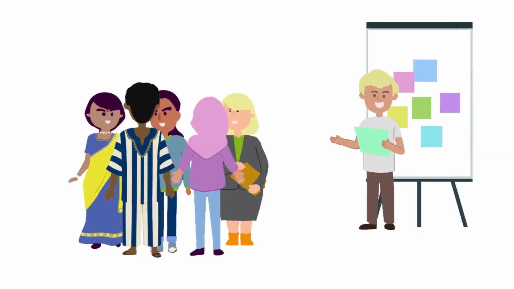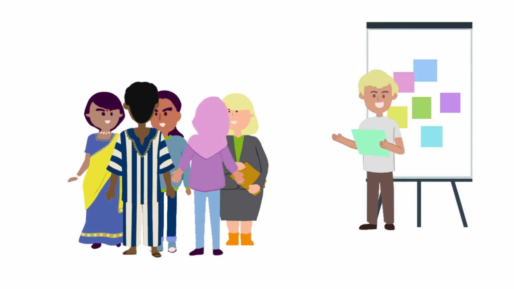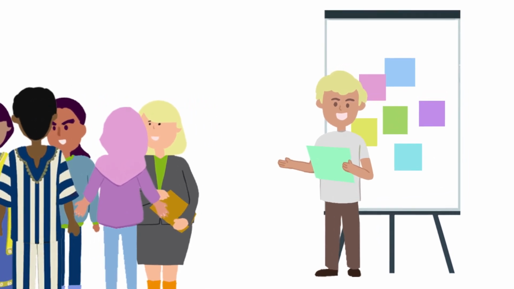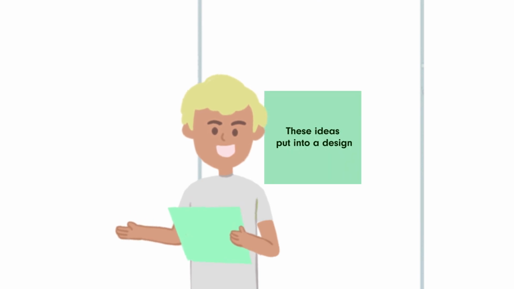After collecting success stories and positive clues in the first phase, a moderator asks, what could it be like in the future? In this part of the format, creativity and ideas to improve things and to better yourself and the process are very welcome. However, the group stays on a positive tone, as it is not focusing on problems. These ideas then have to be put into a design which can be taken into action to be implemented into the existing process. The format is very flexible and can be adjusted in various ways.